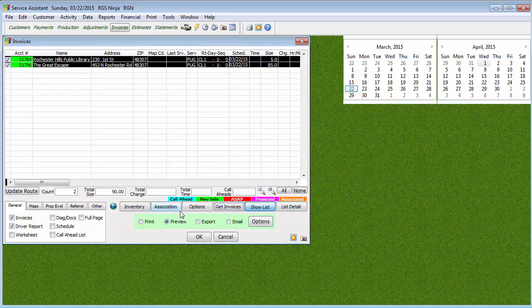You'll see there's the two services. They have the pre-notification, or the fungicide. There's two customers I have in my system. I'm going to tell it to print. Okay. Now, you do have to print invoices in order for it to generate these postcards.